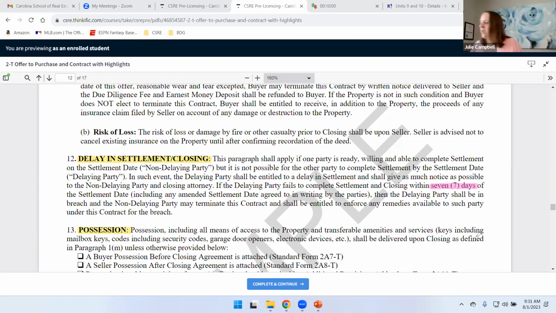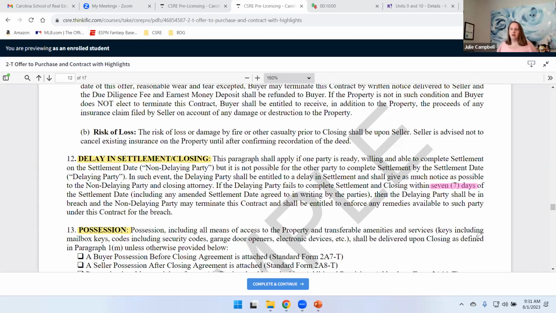292. It talks about the delay in settlement. I'm not sure what version of the book you have, but if yours says 14 days, that's been updated to 7. If yours already says 7, you're set. Does everybody see that? Are you still saying 14? I see pens coming out. So y'all still say 14. Okay. Again, just an update in the contract, which is why we're always looking at the most current form and not necessarily the book.